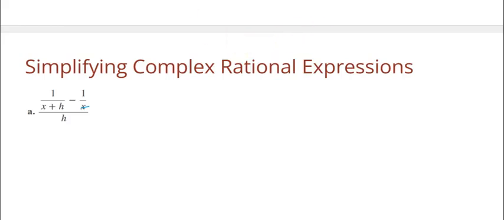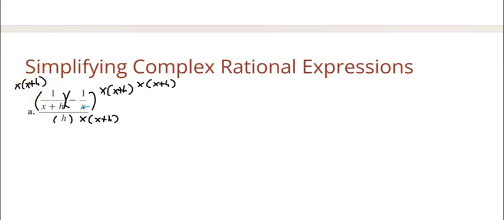For this one, obviously we're going to want to find an LCD again, just like we did prior. Notice that we have an LCD here of x and then x plus h. I apologize for that little blue part there. Let's multiply everything by that. I'm going to come in here very carefully again, and even in the bottom part I'm going to add this. I'm going to add x plus h, x plus h, x plus h.